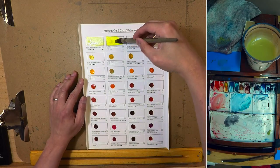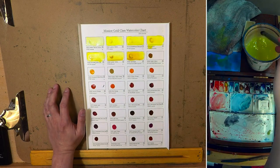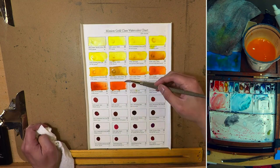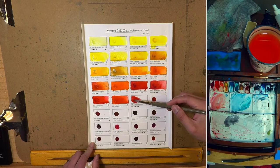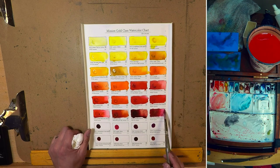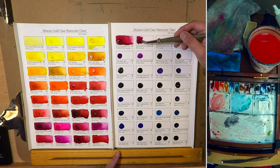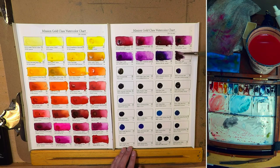Now I've mentioned many times before that I am not a huge color theory guy. I just see them as warm and cool and different shades of gray. So the first thing that came to my mind when I saw a box of 34 colors and four pages of color chart is confusion. But because I don't want to waste what they sent me, I decided to spend an hour doing these swatches. Each swatch already has a tiny bit of paint on it, so all I needed to do is dissolve the paint with a clean wet brush, and immediately what I noticed is how easy it was to revive the dry paint. Most of the colors melt very easily with a little fiddle of a wet brush. The colors are very vibrant, intense, and consistent. I'm not going to go over the technical aspects like lightfastness, transparency, and staining because you can find the complete chart on Mijello's website.